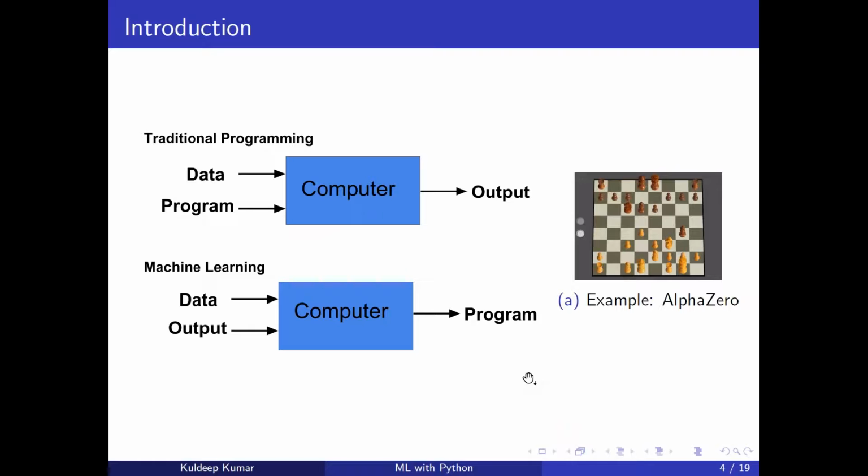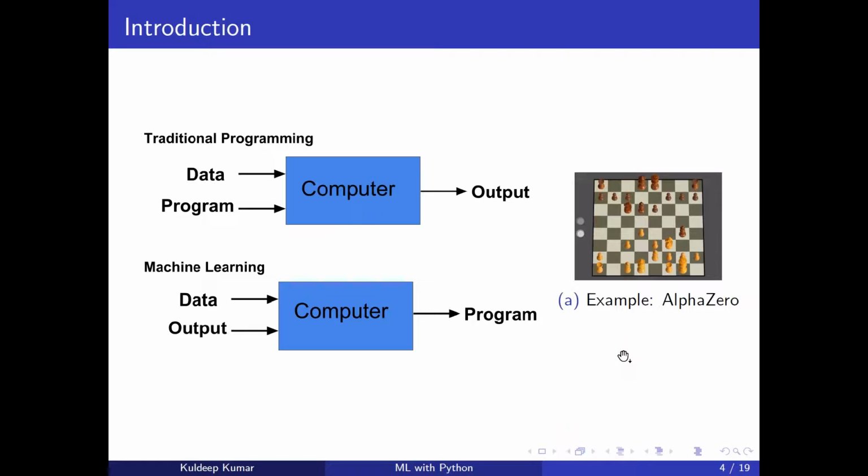Recently, over the last couple of years, Google's DeepMind has developed some programs, including, for example, AlphaZero. Here, they feed a lot of simulations of the chess program and the program itself learns the strategy. The difference is that some of the paths or strategies which we as humans are not able to think of would also be figured out by this.